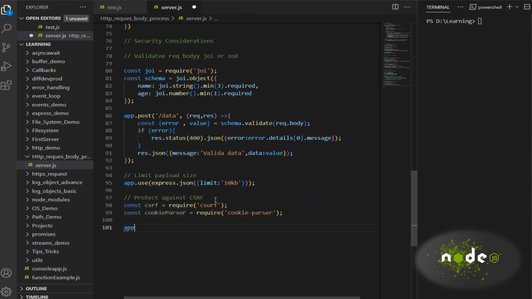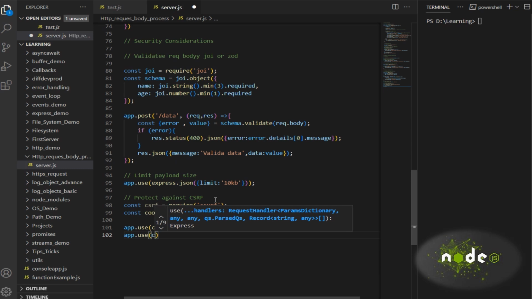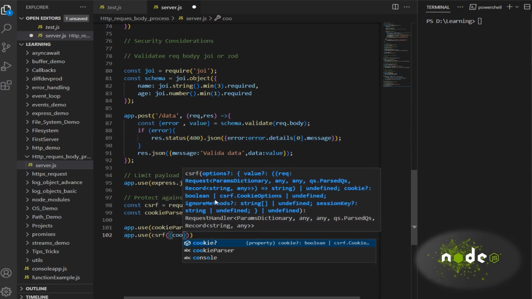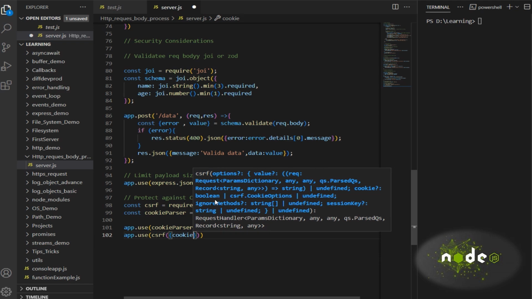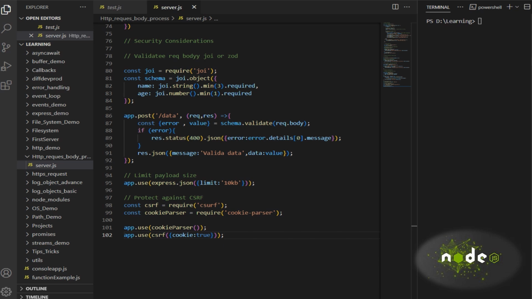app.use of cookieParser. Then we will use app.use of csrf with cookie true. This is how we can handle the CSRF request.